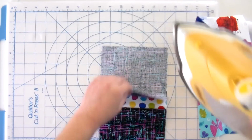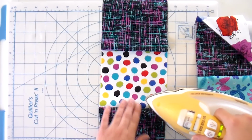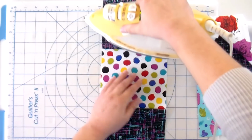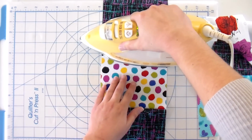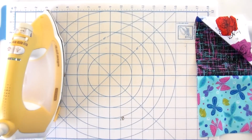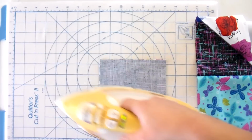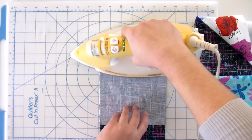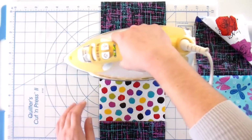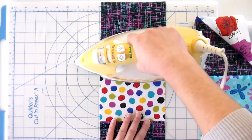I'm going to set my seam. And then, being careful not to set my iron over here because I don't want to press that seam yet, I'm setting it completely on my dot fabric and dragging it up just to set that. In quilting, we say pressing, not ironing, because you do not want to iron all over like this, like you were doing a shirt or a garment. That could stretch your fabric out. You really just want to be very gentle with the fabric so that it stays the size it's supposed to.